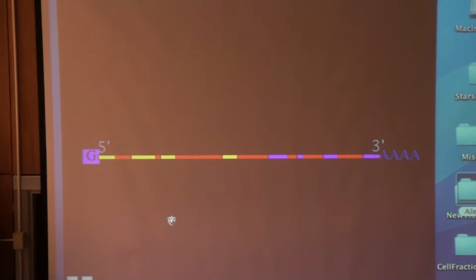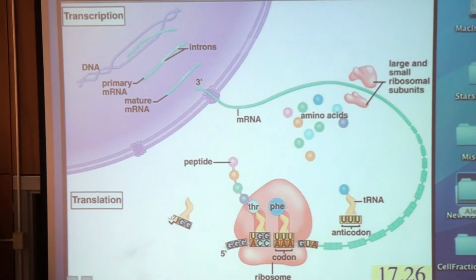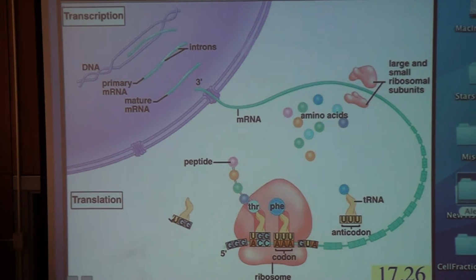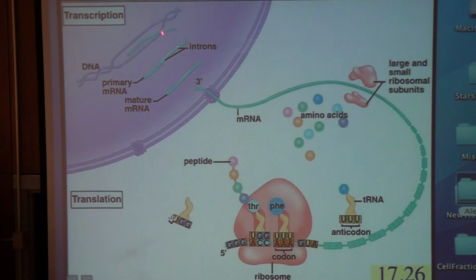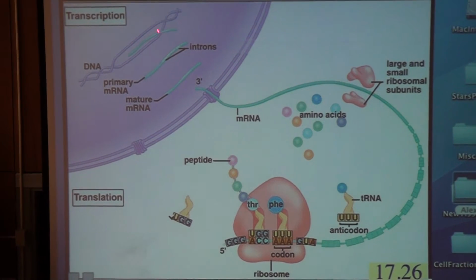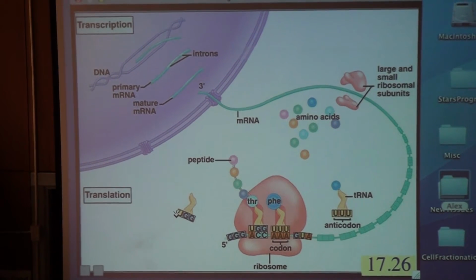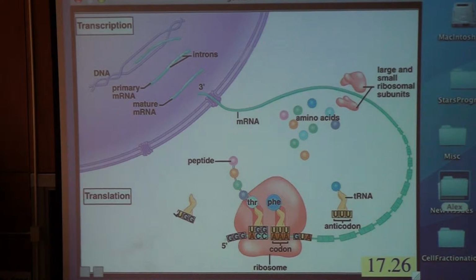That's not the picture I was looking at. Here we go. All right, so when the primary transcript is rolled right off the gene, it's that light blue one right there. So it's initially as long as the gene, but it needs to be processed, and one of the ways it has to be processed, of course, is that this 5' cap has to be attached to one end, and the introns have to be cut out, and the poly A tail has to be added to the 3' end. But once it's processed, it's now referred to as the mature mRNA.